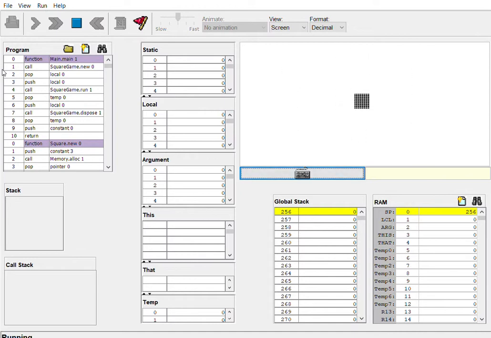The point of this assignment was not to make the game yourself, but more so to understand how the compiler worked and how it can be applied to .jack files, turning .jack files into virtual machine files.